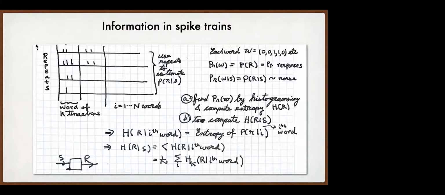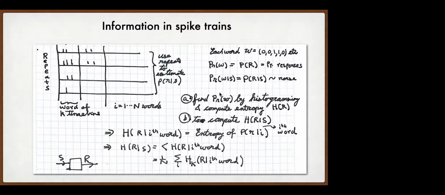Then we can repeat the same input, the same stimulus, to the neuron multiple times. And what would you find? You'd find that each time you get a slightly different response. So here you get three spikes, 2 spikes, 1 spike, etc. And so you can work out the conditional distribution of the responses of the neuron given the input, and then you can take its average, and that average is the noise entropy. So you can work out all of these things.